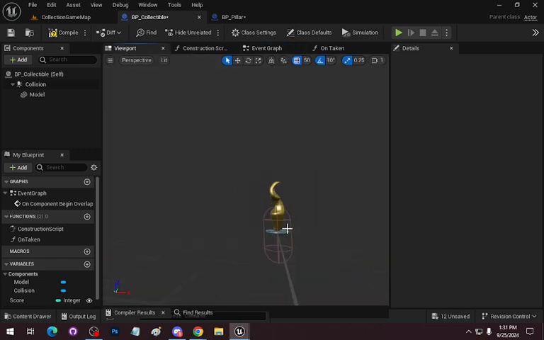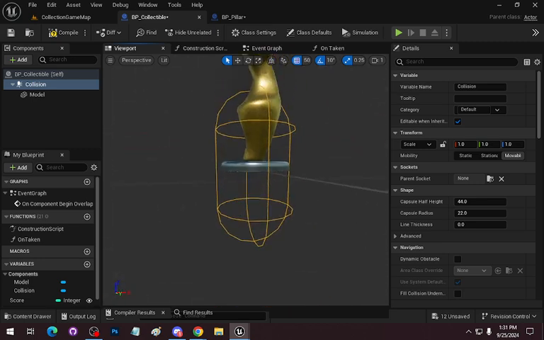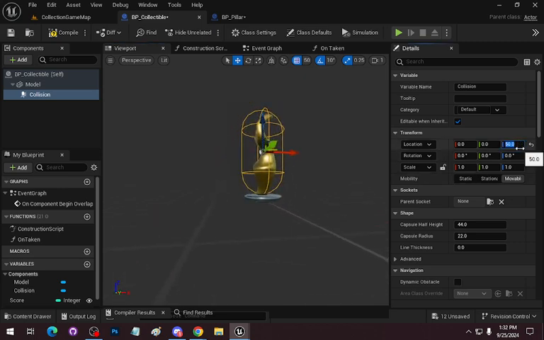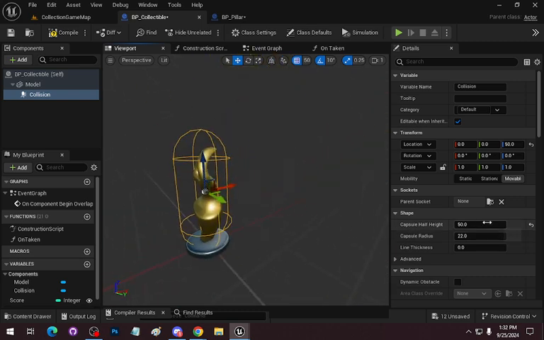Let's go back to my viewport. I'm going to flip this around because I want to be able to move this up. I want to move this up 40. That's a lot better. So that's tighter, closer, we only need this to be 40. So I've got less of an area of what I'm touching.